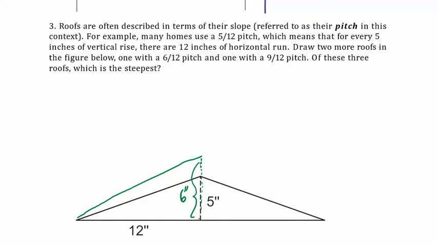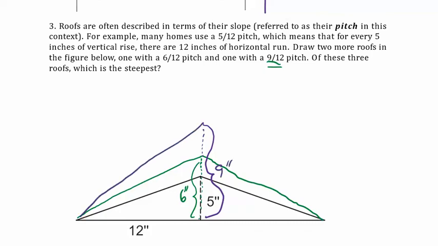And we could extend it over here as well. Let's see, we'll try to draw this. There we go. Okay, draw the 9-12 pitch. Maybe add that on to our diagram here. We'll do it at the same time. Okay, so 9-12, I'm going to have to add another 3 inches. You could get a ruler if you wanted to, but this isn't to scale. So we'd have to add another 3 inches up here to make this whole thing 9 inches. And then our roof would look like that.